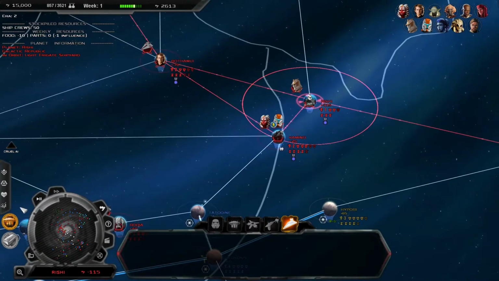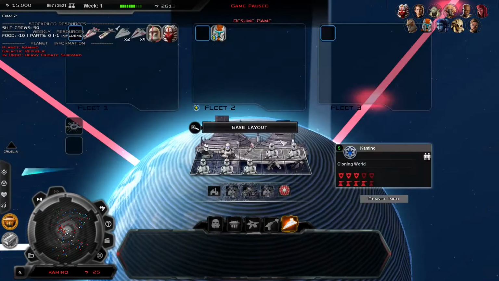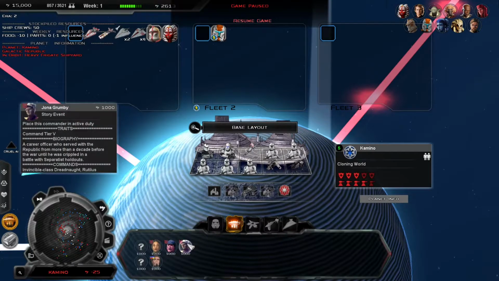All right, so let's just pause it one more time, because I know you guys are probably like, why are you pausing so much? It's crazy here. Whoa, what are these? This is a story event. Place this commander in active duty. Career officer who served with the Republic from more than a decade before the war until he was crippled in the Battle of Separatist Holdouts. Invincible class Dreadnought.